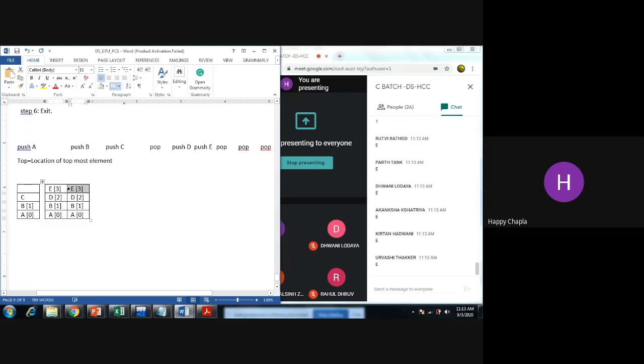E. Yes, so after completion of this, first I'm deleting the value. Now where is my top located? The top location is 2. Yes, very good. Now I'm performing this pop operation. Then which value is going to be deleted? D. Very good.